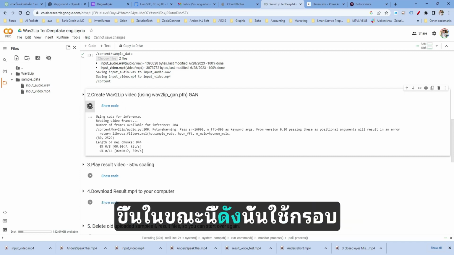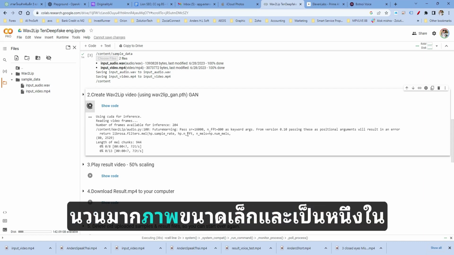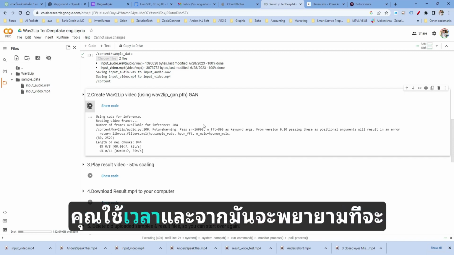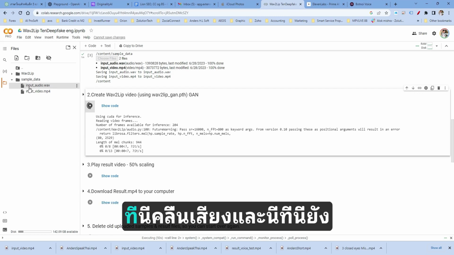It takes every frame from the video and puts it into many small images, and one by one it takes them out, and from that it will try to sync it with the sound, also this sound you put up here, input audio wave.